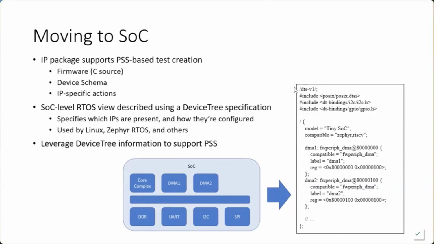And Zephyr uses what's called the device tree. This is used by Linux as well, to capture the details of what IPs exist, what the register location is for the various devices, and to configure things like where interrupts are and how they are hooked up. Here you can see, for example, that the base address of this first instance of the DMA is hex 8, and the second is hex 8100. The Zephyr RTOS then connects this information and properly configures instances of the device driver.